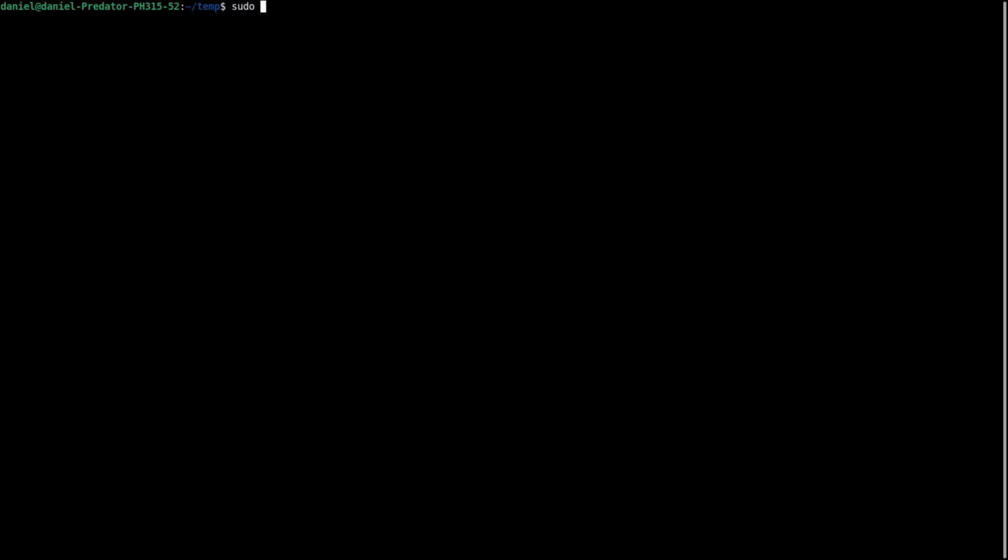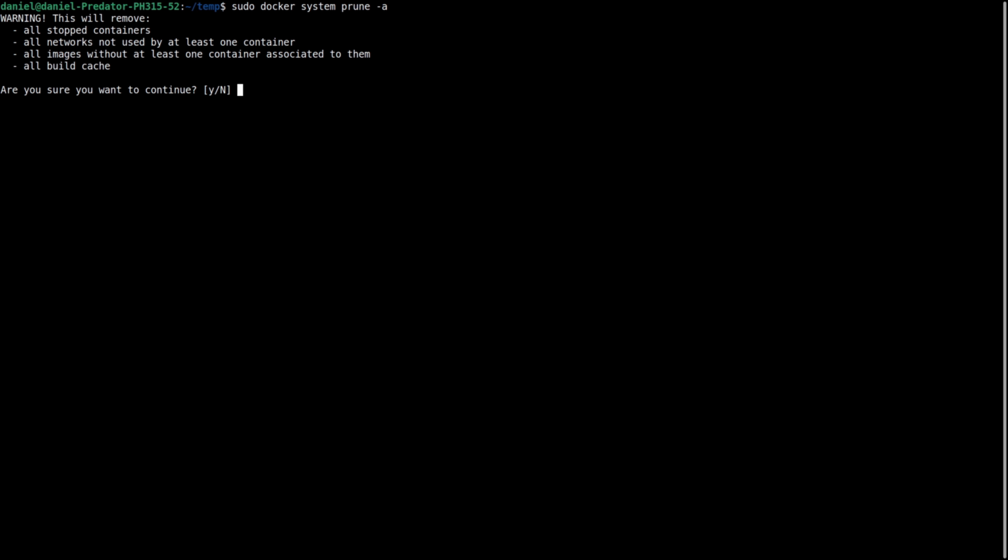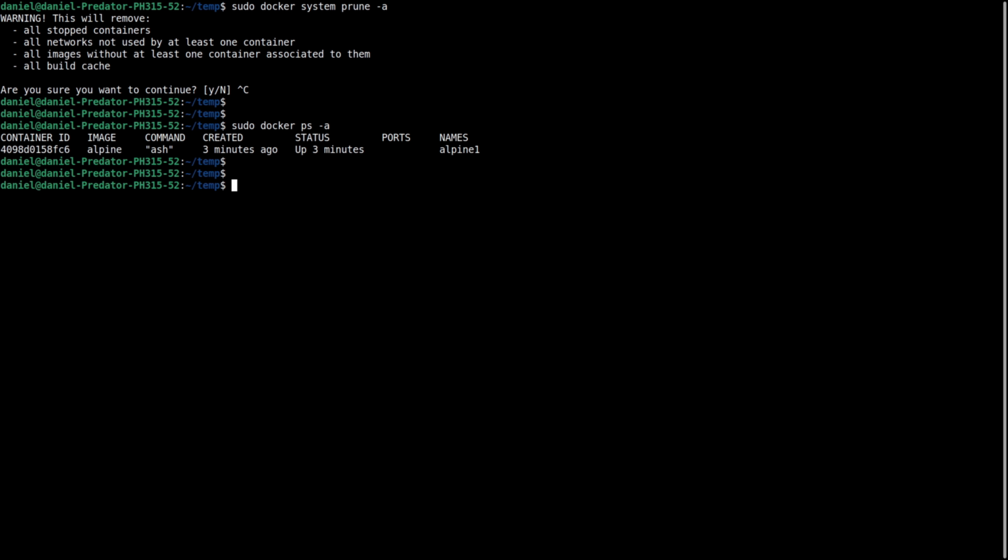So let me clear again every object, and actually let me also show you here how you can remove objects from Docker. We have already shown you some shortcuts, for example sudo docker system prune -a. You can use this, but in this case it will not stop the containers, it will only remove the containers that are already stopped. So you would have first to stop the running containers. For example, the open1 container is running.